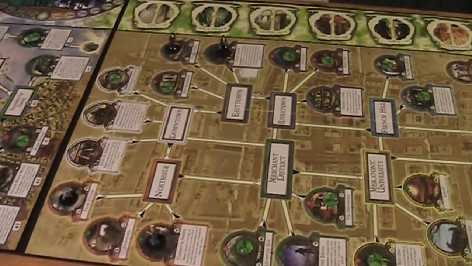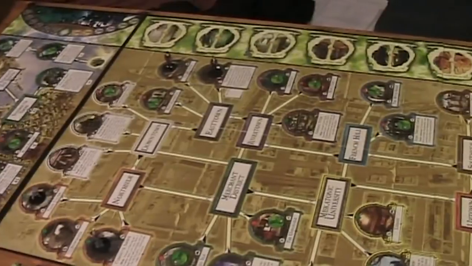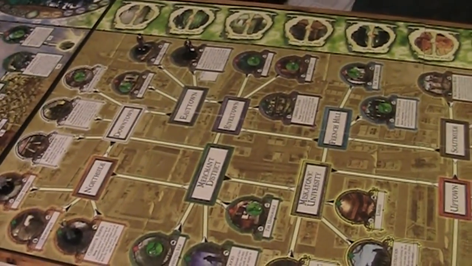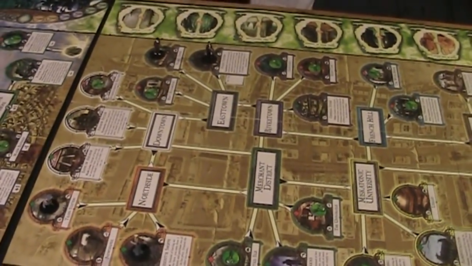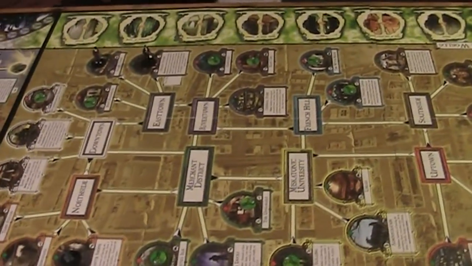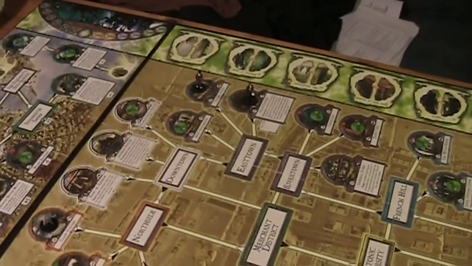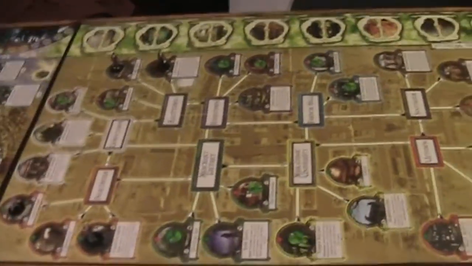Okay, so we're basically ready to start now. I'm not going to go into the rule explanation. You can see that in my first Arkham Horror video when I play with the Dunwich expansion. I'm only going to explain the specific rules for the Innsmouth board or this other expansion, the Black Goat of the Woods.